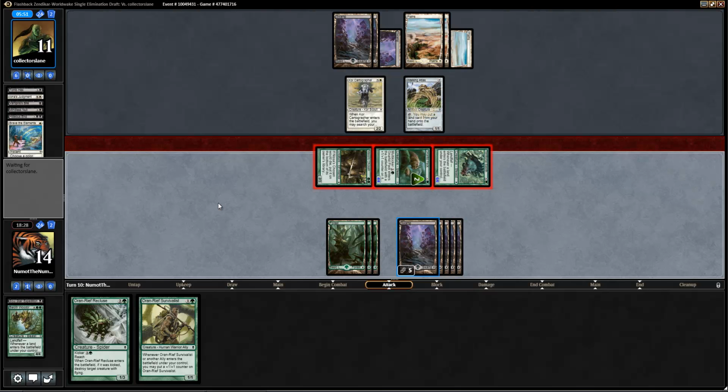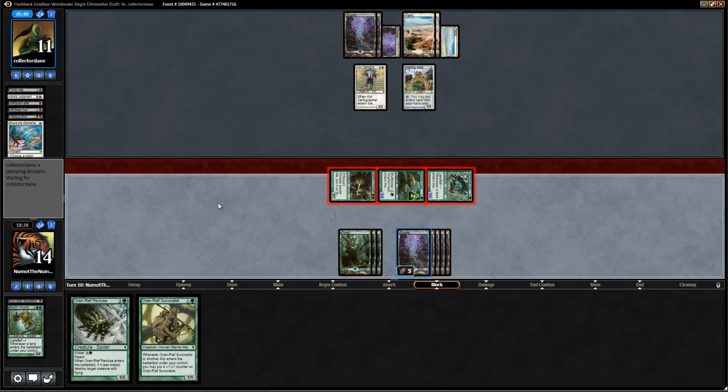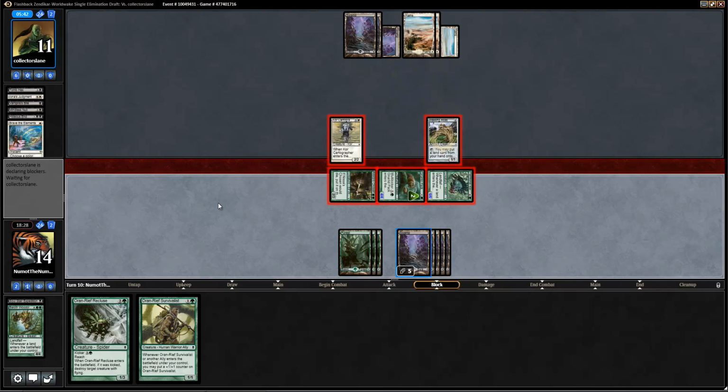Alright, opponent, show me what you got. 2 cards in hand. They better be pretty good. Chump and potential chump. So they must have some kind of trick here if they're making this block. Their Bold Defense, maybe? Sure.